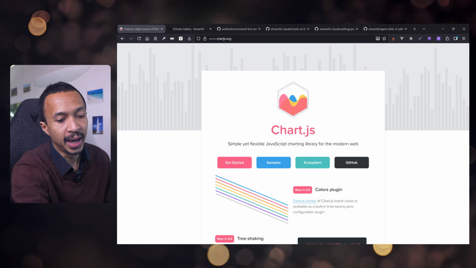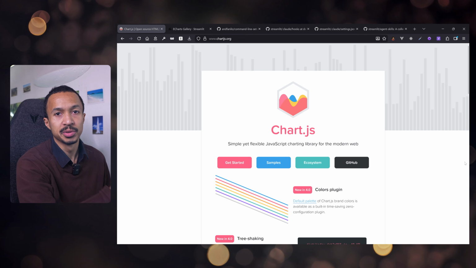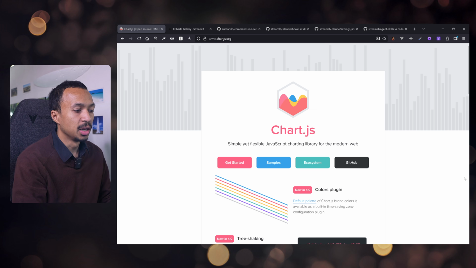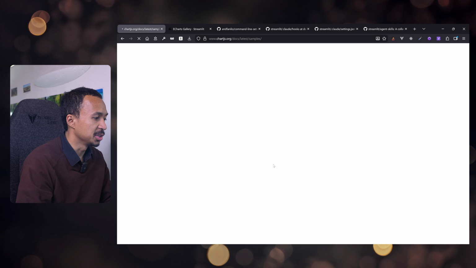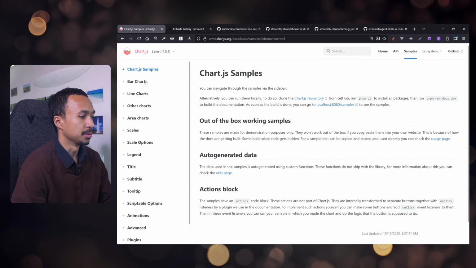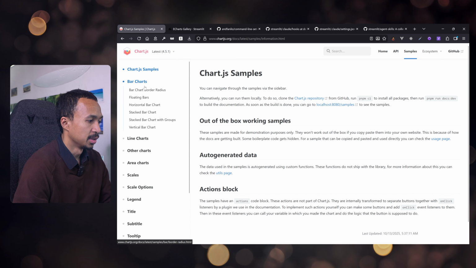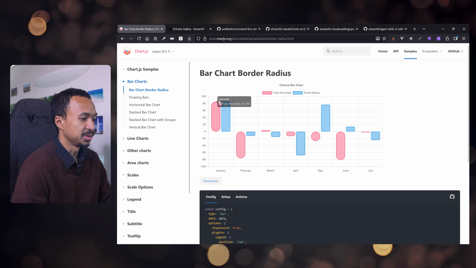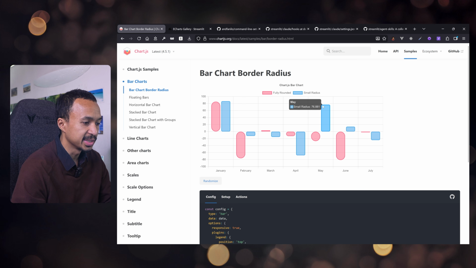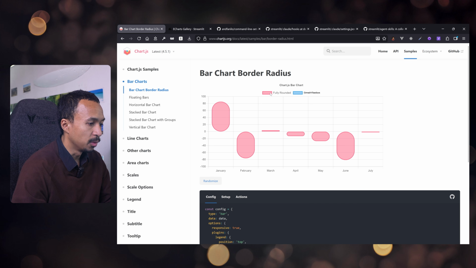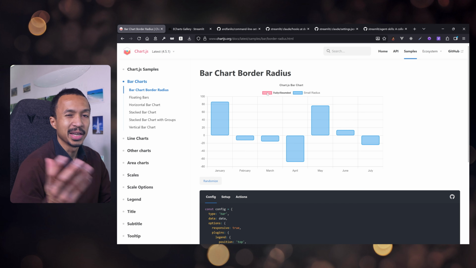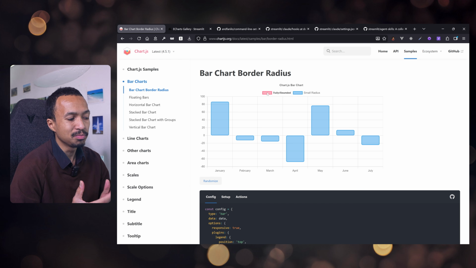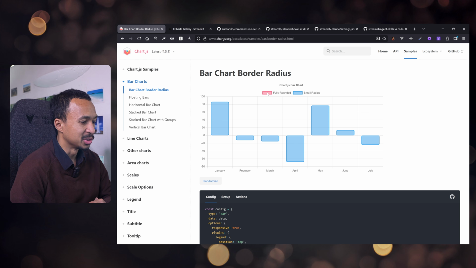Hi, data fan! I stumbled on this JavaScript charting library called Chart.js, and I kind of like the aesthetic. The colors are flashy. Let me show you one of the code examples. If I go to bar chart border radius, as you can see, the colors are flashy, and the tooltips are nice. I like the round edges, and when I select one of those legends, yeah, the animations are pretty smooth, and I do want to see more of those.